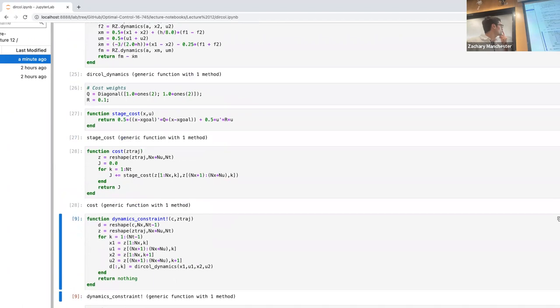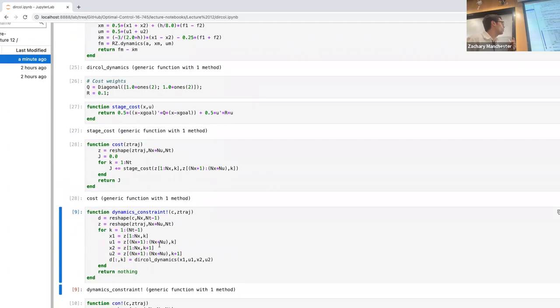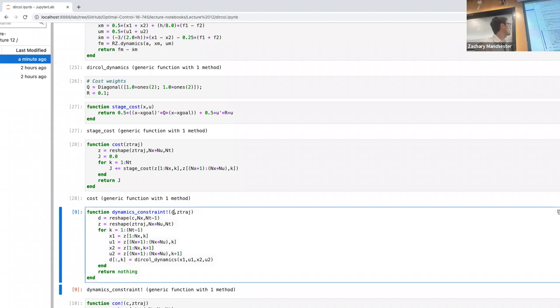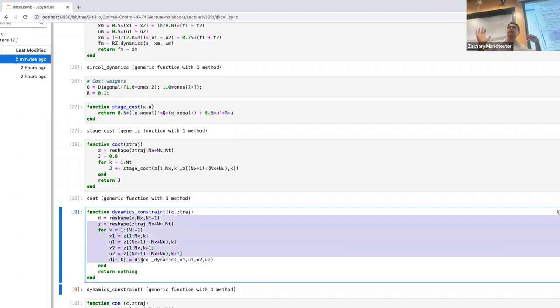And then what else? Okay, this is me stacking up all of the constraints. So remember that standard form NLP where I just have one objective, one big C, one big D. So this is me building up the big C. There's a solver interface here. We're going to use IPOPT. I'll show you some of that, but it's mostly just boilerplate, so nothing really insightful. This big C is the C from the stuff I wrote down. And this is just me reshaping it and plugging it in the right way, doing some index gymnastics to build that giant constraint vector.